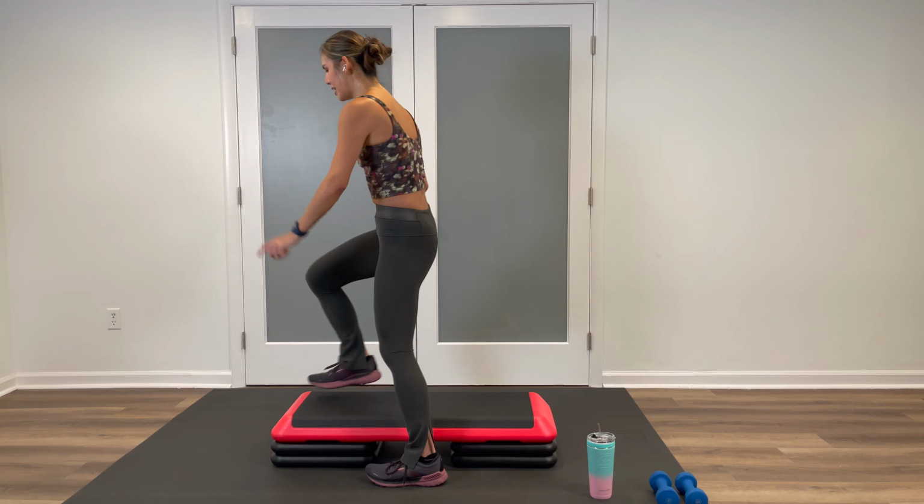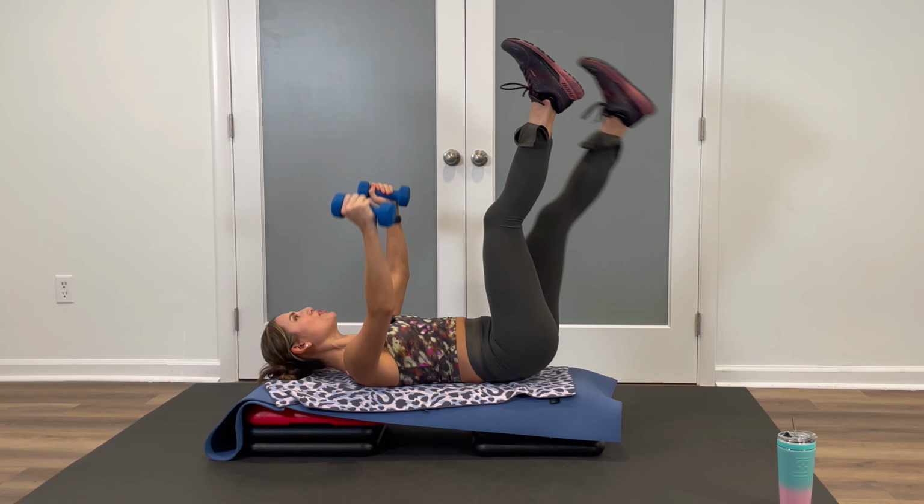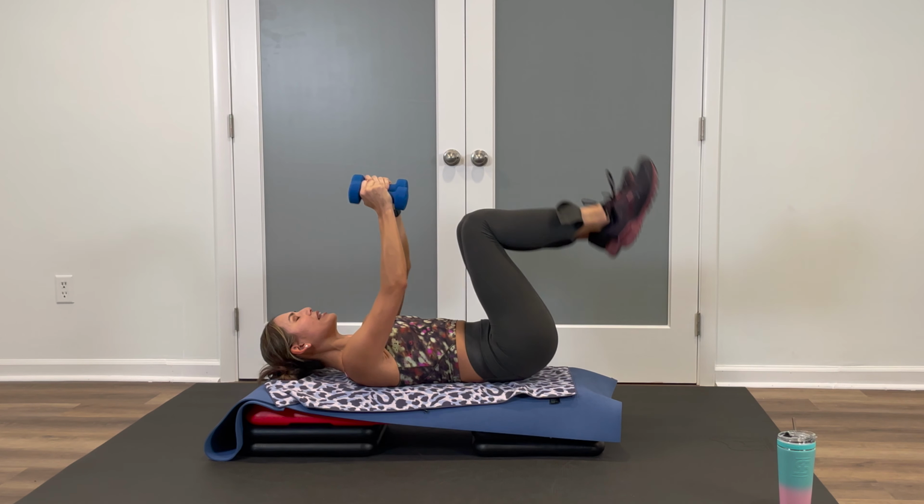Come on, down and lift. Woo, you're doing great. Chest is feeling it. Breathe. Nice job, nice job. Up and down. Three, two, and one. Nice work.